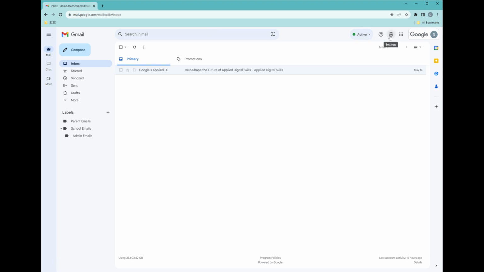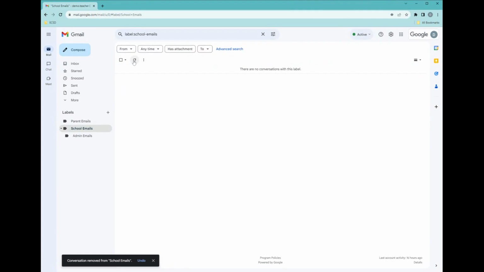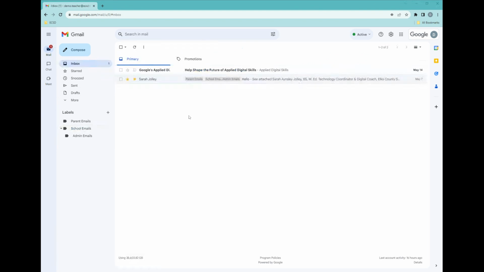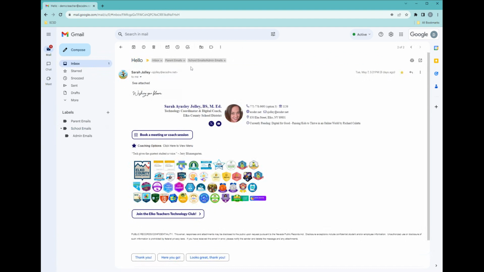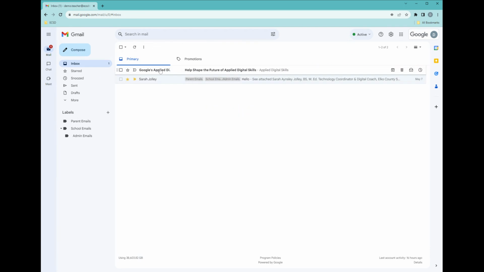Next, we have our inbox settings. I'm going to actually move this particular email back to my inbox. So I'm going to remove that label. So I moved this particular email back to my inbox. And then by going to move to, and then there was the inbox. And I also marked this one as unread. This is so you can see the different formats of your inbox.